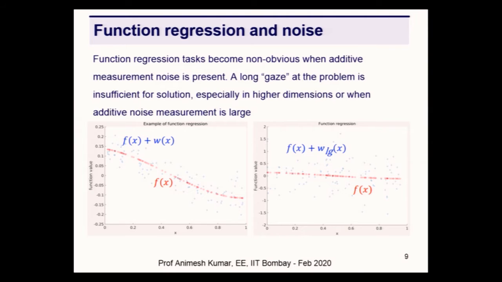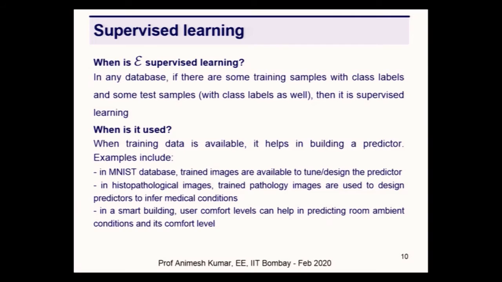So if you just gaze at the data and try to make a prediction, there's a good chance that you would fail. For example, if you see all this scattered data here, you will end up believing that it's almost zero, because there is no trend. And it's instructive: you mask this red plot here, show it to a person and ask, do you see a trend? And they would say, no, I don't see a trend. Probably it's all centered around zero. But it's not true. There's some mild variation, and that has to be captured. All right, if I had more time, beyond these 3 hours, we would have done some of this, but let's get back to supervised learning.